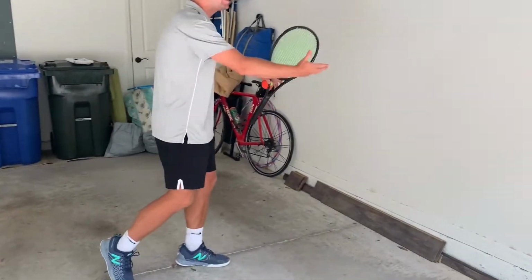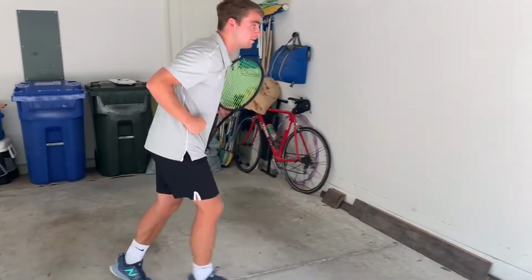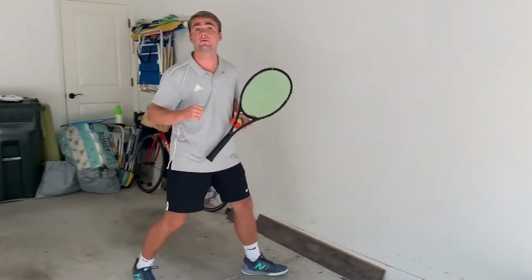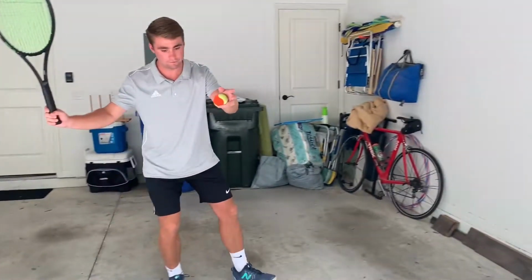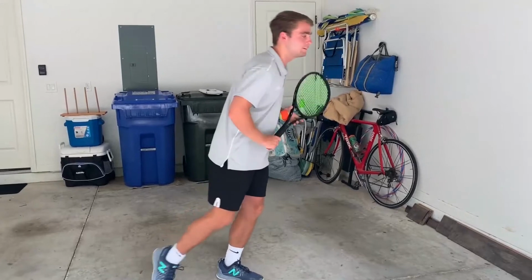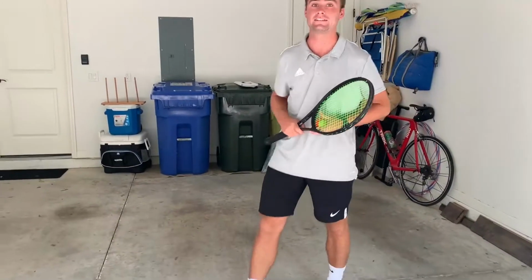Once we complete that swing, we want our momentum going into the court. That momentum will carry us in and we will follow it in. So you're getting ready, you're moving up to the ball, feet set, hit it, let that momentum carry you in for that volley.